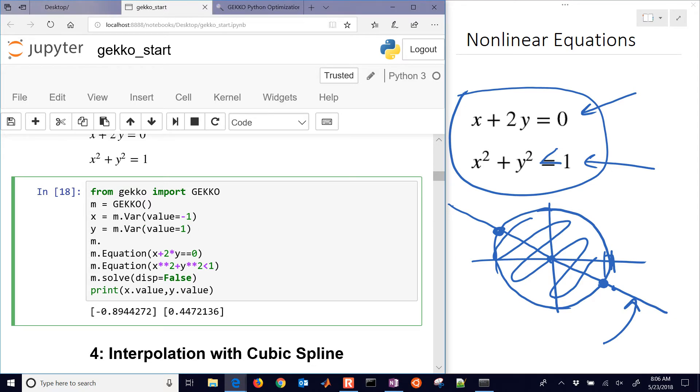So I might do m.objective, and I want to minimize x. So anything you put inside there is going to be minimized. If I want to maximize x, I can find that. Okay, so now when I solve this, it's going to be somewhere on that line, and then I'll be able to maximize x or minimize x. So I can find my two roots that way as well just by setting it up as less than one.